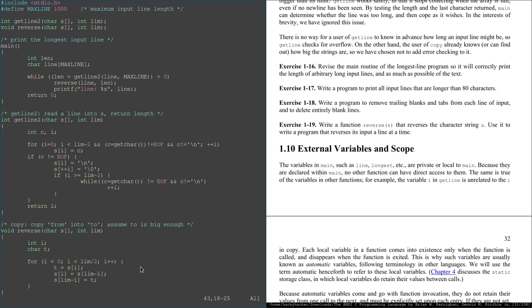So maybe this should all be lim minus 1, right? Everywhere in lim here. So maybe we can just decrement lim.